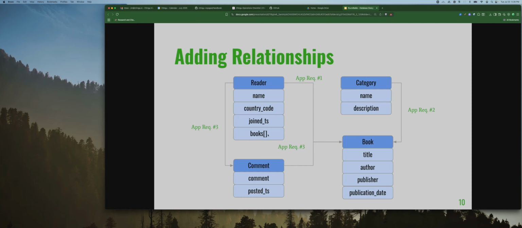Some user is going to want to log the fact that they've read 10,000 books, and your array may only be set up to support 1,000 books. Well, by implementing this record of which reader has read what books as a relationship, there's no practical limit because there is no array.